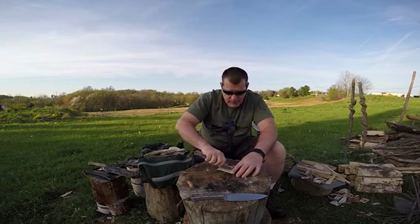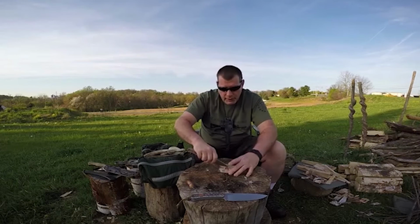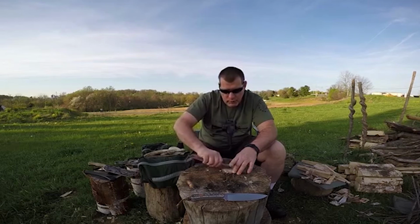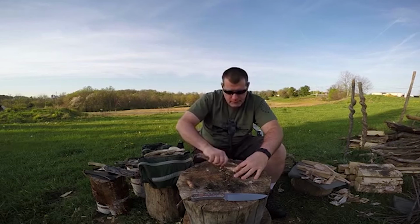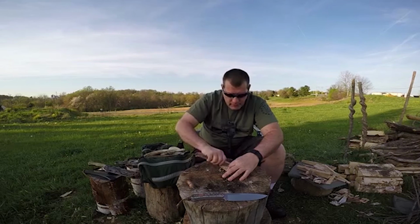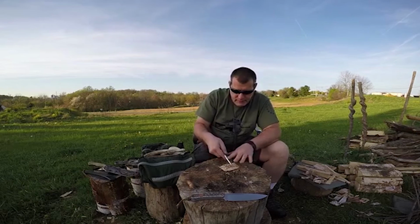Scuff it up, get some dust and some pieces of bark cut off of there with your knife by scraping it. Some people slice it off, but sometimes I like to scrape it like this because it really goes up well with a ferro rod. All right, and you just work your way around the bark until you got a decent pile of dusty, flaky birch bark. And you save all the pieces.